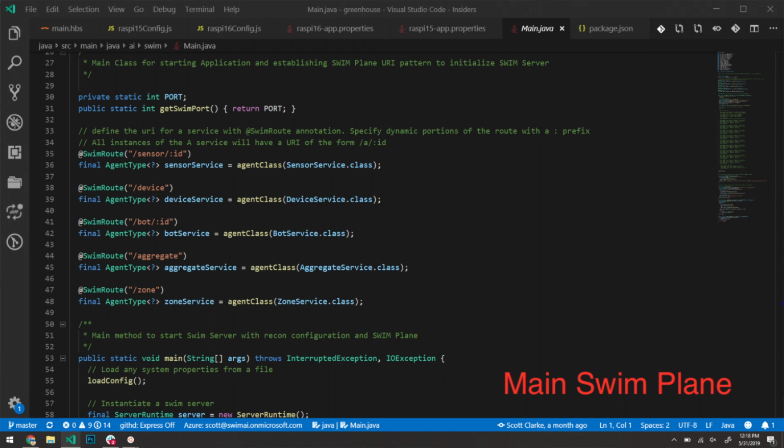So within this plane, I'm defining my web agents. And each of these are going to be my web agents. These web agents are generated dynamically at the time that you call into it. So, for example, sensor in this colon ID, that's going to be basically a variable. Any ID I put there, it's going to create a new web agent that is type sensor service with that ID.